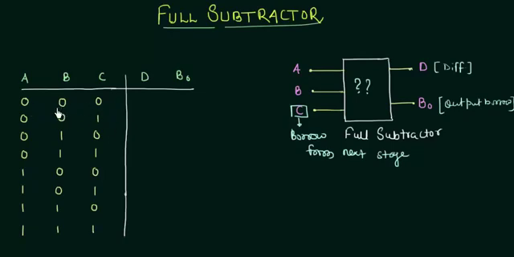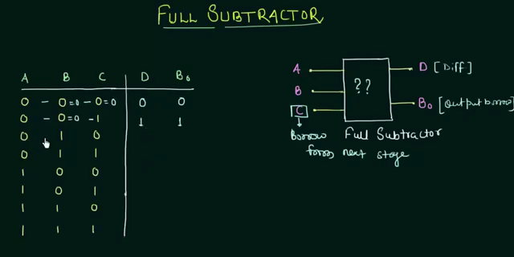So 0 minus 0 is 0. Okay, 0 minus 0 gives you 0, and again 0 minus 0 gives you 0. So there is no borrow involved, and also the difference is 0. So 0 and 0. Similarly, 0 minus 0 gives you 0, and 0 minus 1. You want to subtract 1 from 0, so you are definitely going to require the borrow. So the borrow will be 1. And now as this 0 took borrow, it will become 2 instead of 0, and 2 minus 1 gives you the difference equal to 1.